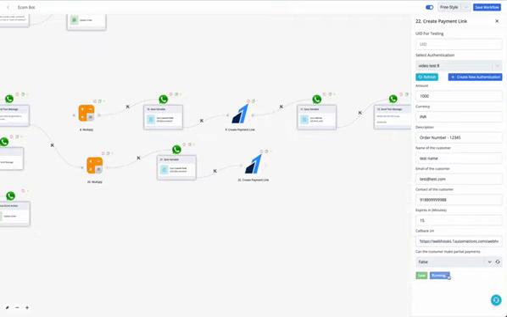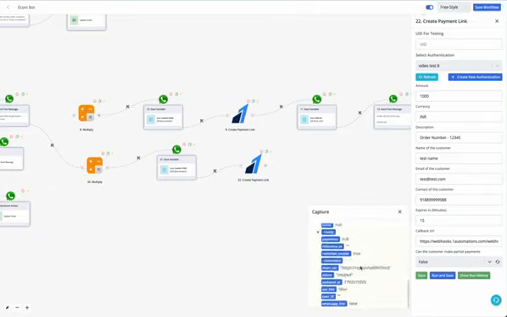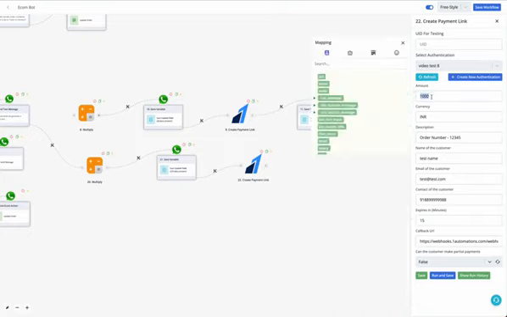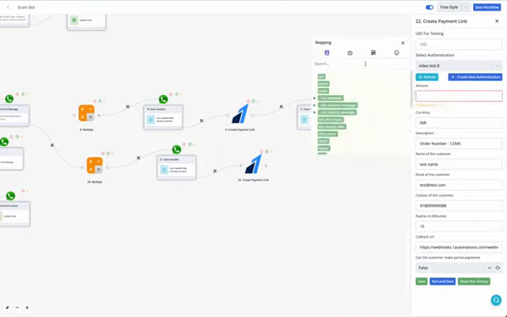Now we'll click on run and save because we have all the sample data here. So we'll get an actual Razorpay link which we can check out here. If we see the response, we have the Razorpay link here. Now we'll update the values to actual values.